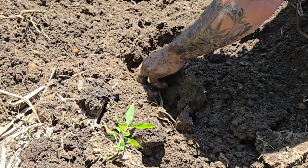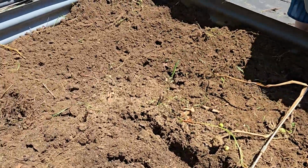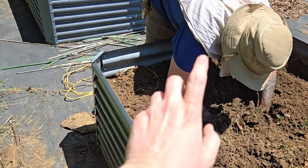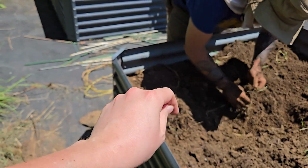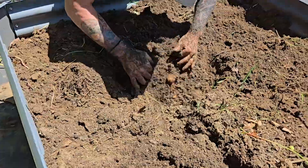Well, you got good, strong hands. My hands are getting a little arthritic. Arthur's visited your hands. Uncle Arthur. Yeah, and where Rosie twisted my knuckle yesterday is a bit colored. Well, as you get older, Aunt Flo quits coming and Uncle Arthur shows up. That's a good one, honey.